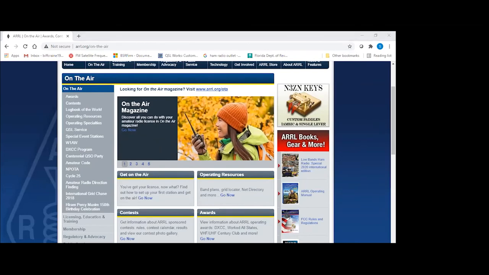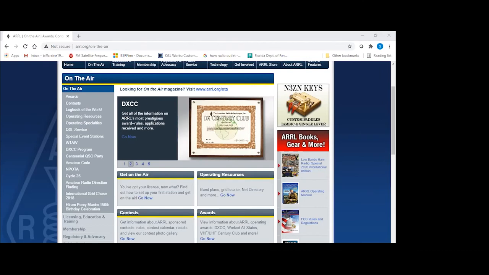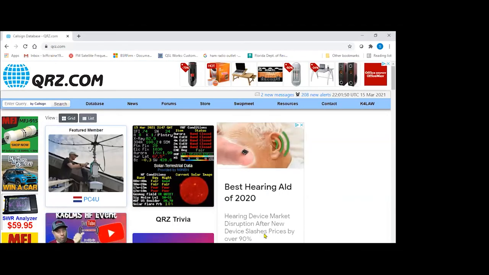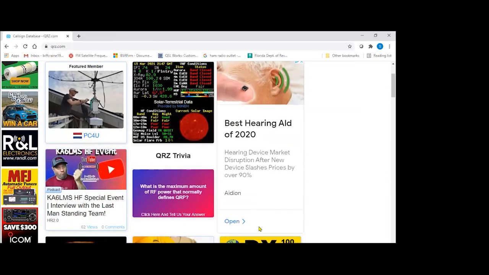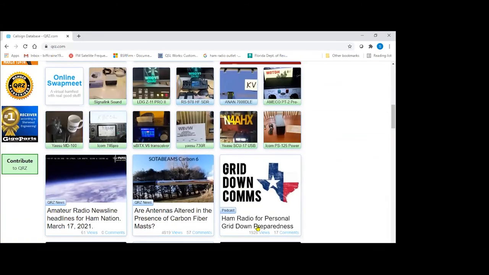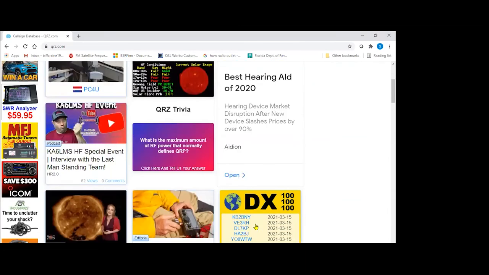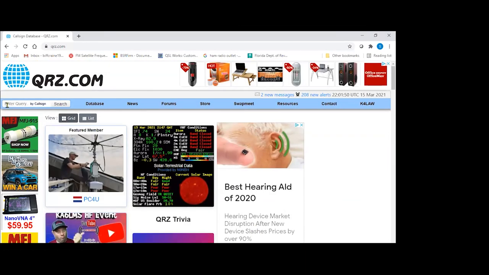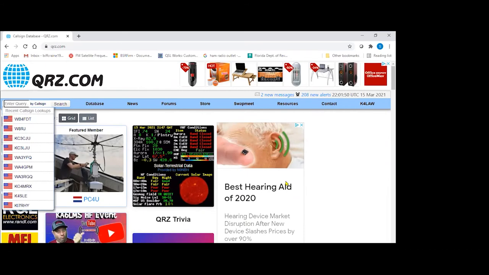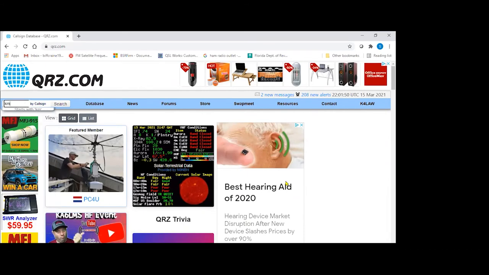And that would give you an idea of across the board who's advertising. Now, the last thing I'll talk about, because I'm running into question time, is QRZ.com. What is that? QRZ.com is a service where you can look up call signs, and it tells you everything you need to know about the person who has that call sign.